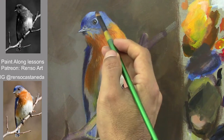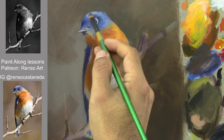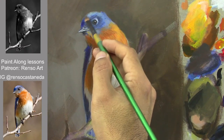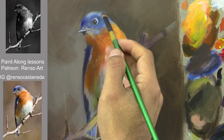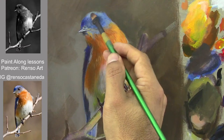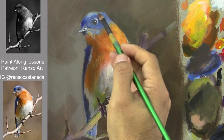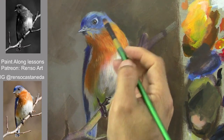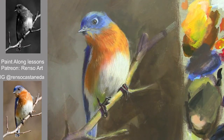I want to soften this edge a little bit, okay. Basically I fade in a little bit of the background into the head just to kill the edge. A little bit. Now if you look closer, you're going to see a little bit of this color on top of the blue. Okay, let's work some details on the head.